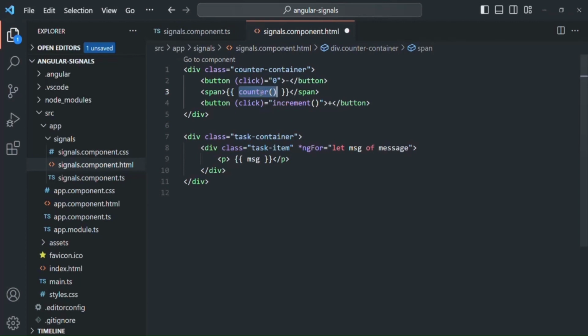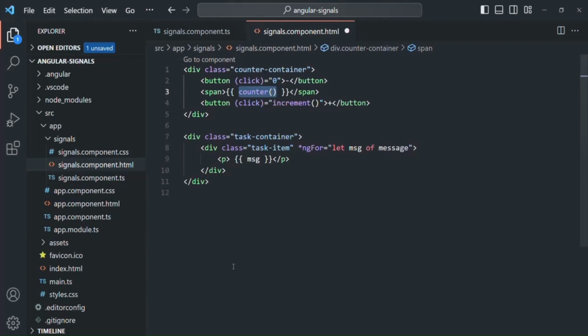So when we are calling this counter signal here, and when this function is executed, Angular will recognize and memorize where this signal has been used. So we are using this signal here at this place in the UI within these spans, right? So Angular will memorize this place, and in future, whenever the value of this counter signal changes, Angular will come to this place and simply update the value here. It is not going to re-render the complete component. It is only going to re-render that part of the UI where the change has to be updated. And this is the big advantage with signals.